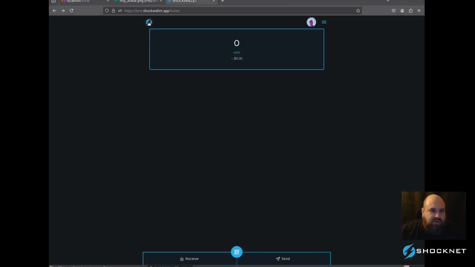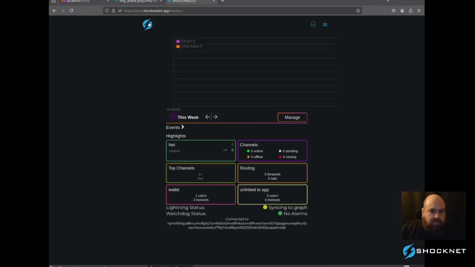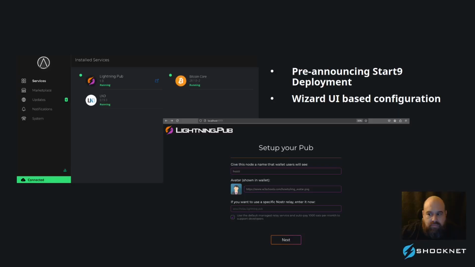And as far as administering the node, here's that Easter egg I was telling you about. A couple clicks gets you into this administrator-only area. A little cleanup to do here, obviously, but that's how quick and easy it is to stand up Lightning.Pub and connect to it with ShockWallet. I had a 59-second setup with a Linux terminal.